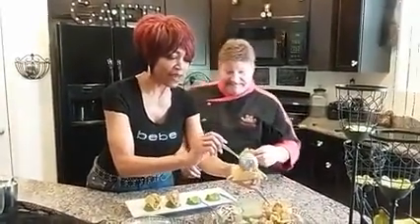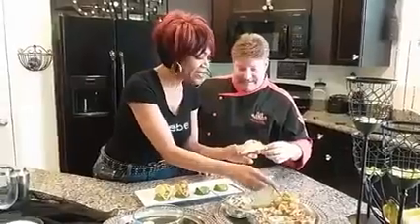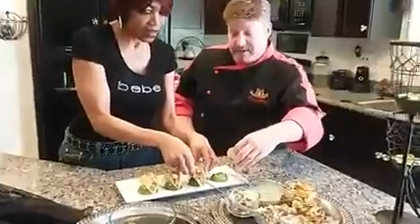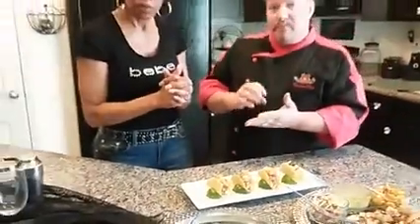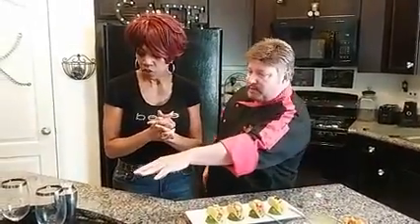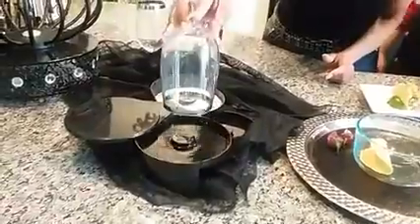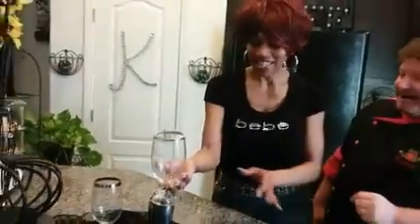Ladies like it light — I don't know about light in Vegas, but you can try that! All right, look at that — you're a natural, there we go! Now we're going to pair this with a tequila. Because this is a fish taco with cucumber and pineapple, it's a little sweet, so I wanted to do something to pop it up. We're going to do a spicy margarita, which is nothing more than red pepper, chili powder, and jalapeño juice with your tequila and agave sweetener. Take a glass, dip it into our simple syrup and lime juice mixture so it coats and sticks, then stick it in the salt. Look at that — hello!